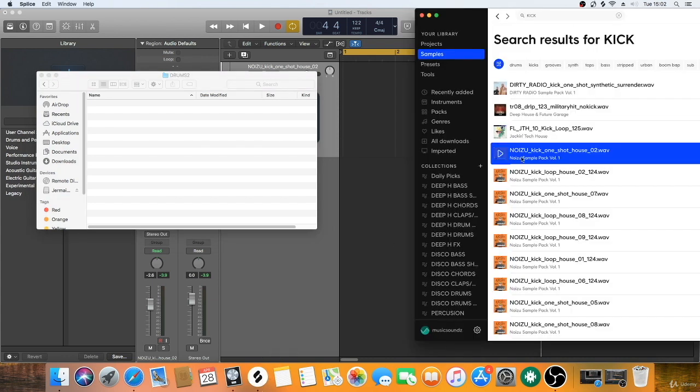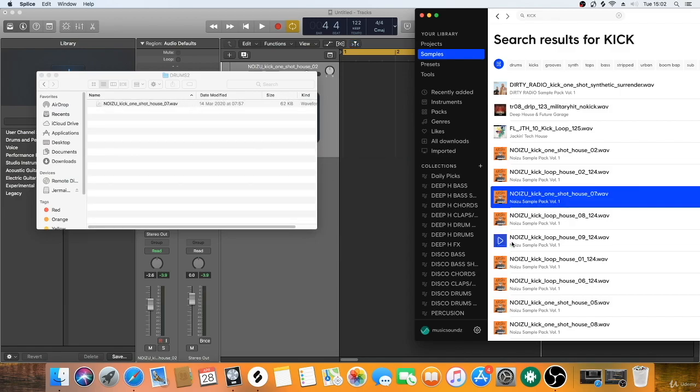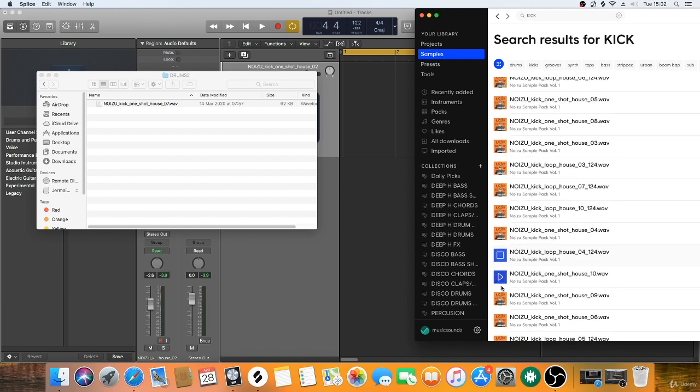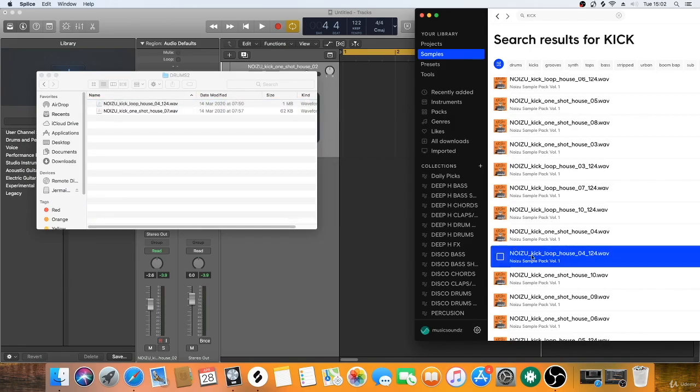If we click on some drums, you can add that one in here. You can just drag that in here.